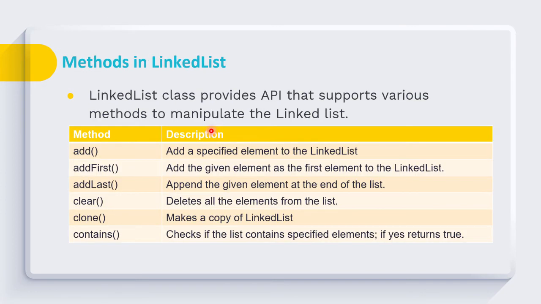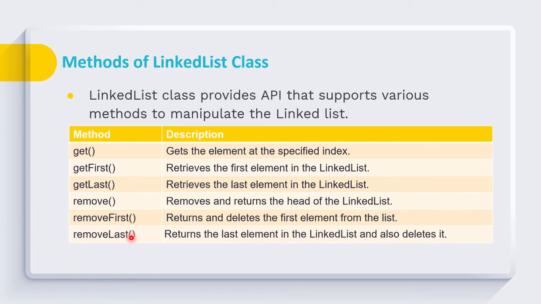Linked list class provides various methods for easy implementation of all different operations over linked list. It has a method to add a node into the linked list. It has a method to clear its content. Even we can create the copies of linked list by using clone method. We can check the presence or absence of a particular data element in the list by using contains method. We have methods to get the index value of a particular data item. Here we also have the methods to remove the elements from the list.